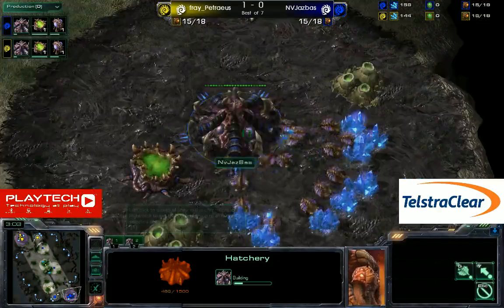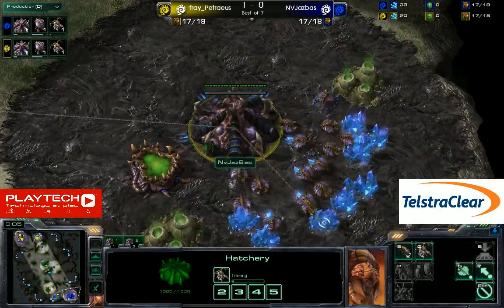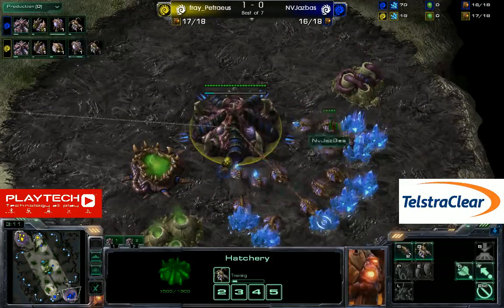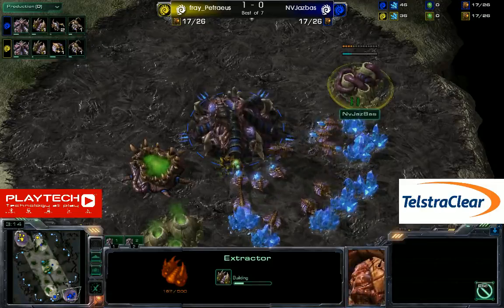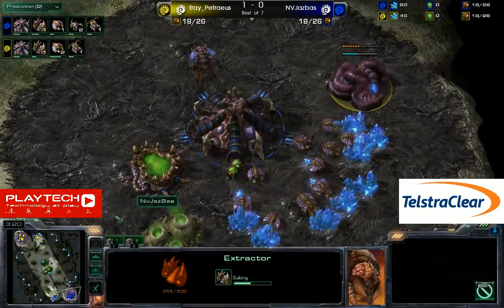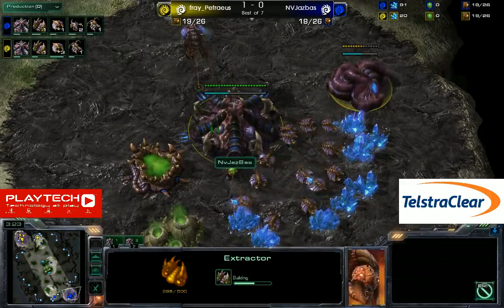But yes, so natural's getting prepared. Of course, both players will be able to start their queens. Everything at this stage is virtually identical. As we can see, we have a slight deviation, or just a slightly quicker extractor there. I don't think it's actually anything too crazy coming out of Jazbas here.